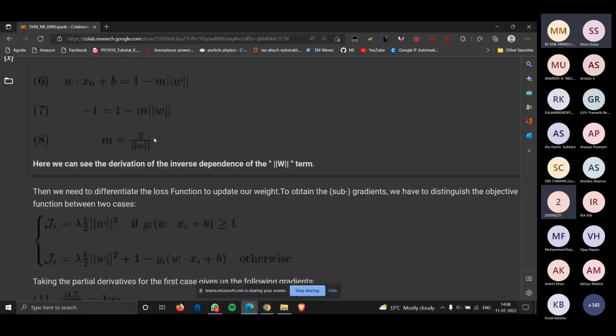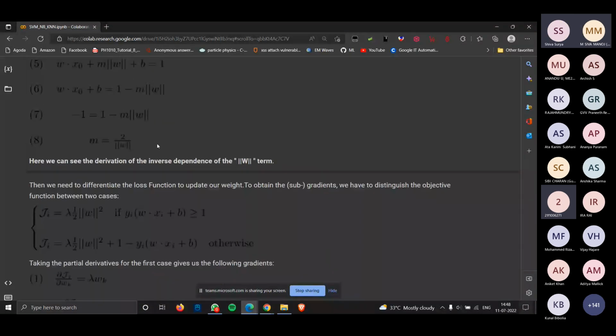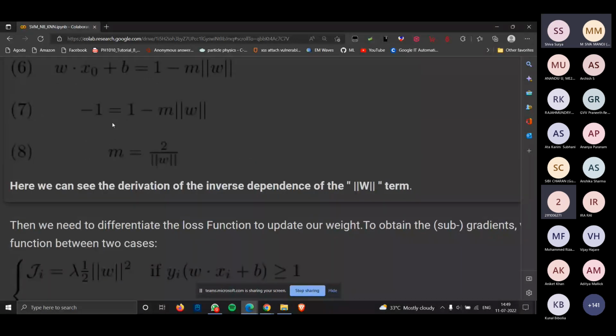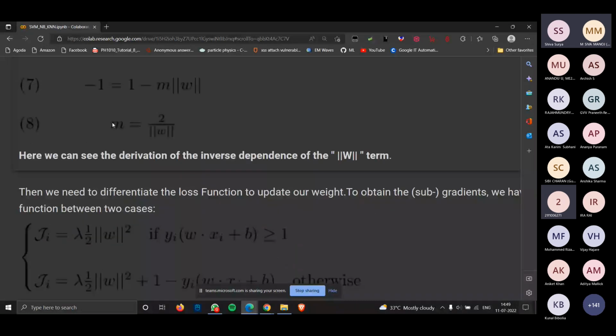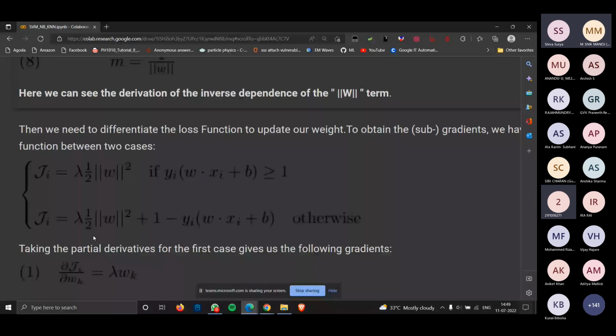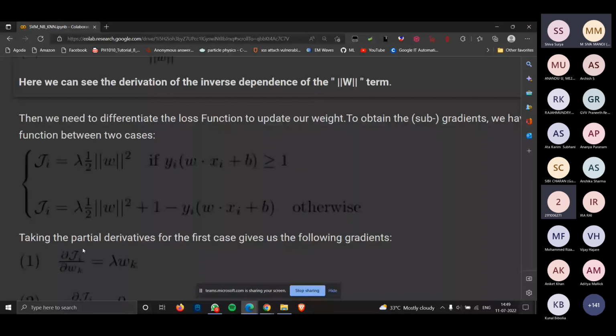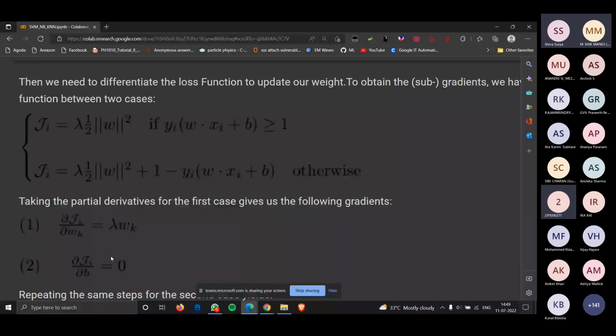Okay, we got the loss function, and by using the loss function, we need to update our model. For updating our model, as in linear regression, you have seen that we differentiate the loss function with respect to the variable we need to update, and we add to the model the negative of the differentiation, right? In linear regression, you have seen they are differentiating the loss function with respect to m or some weight, right? That is the same thing we are going to use here.